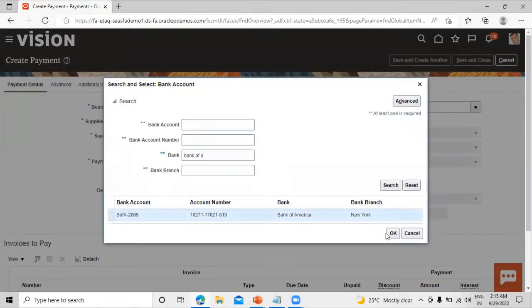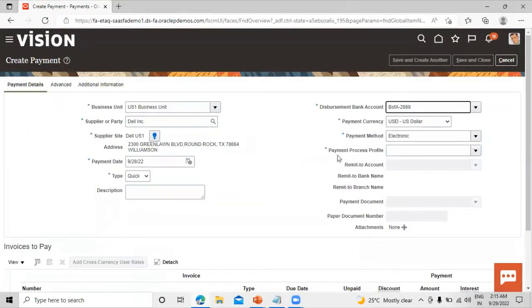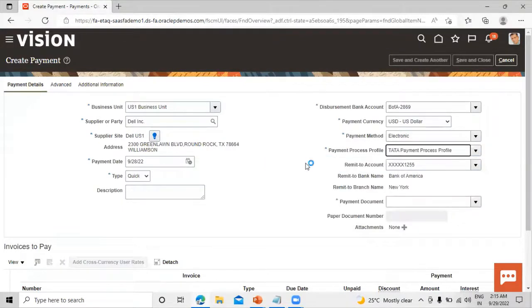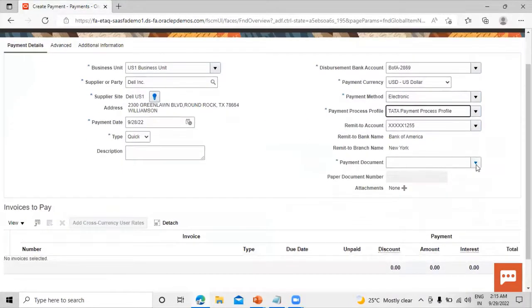So this is our bank, and this is our bank account number, right? And we have to define the payment process profile. We have already configured it, right? And the payment document.